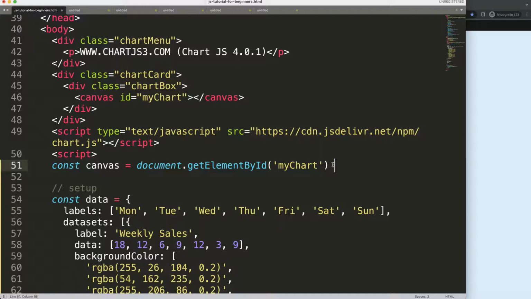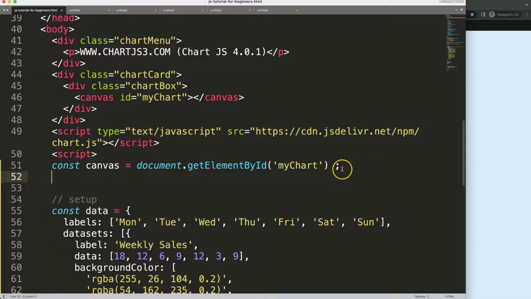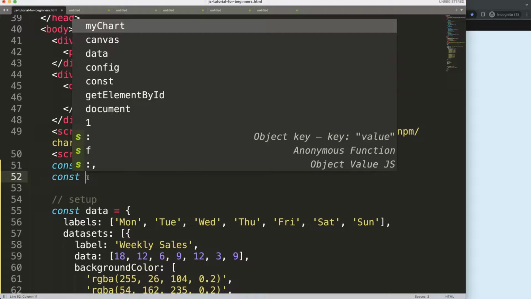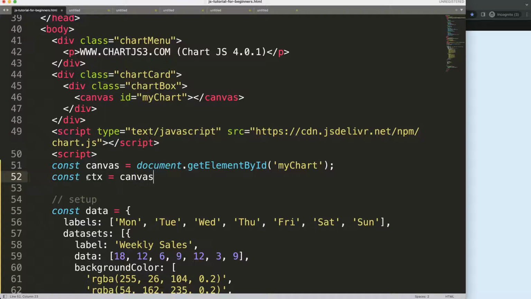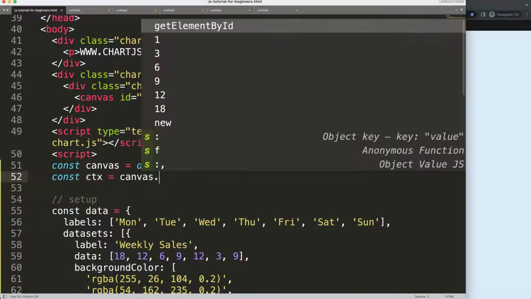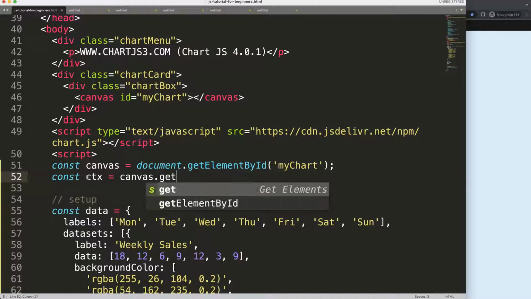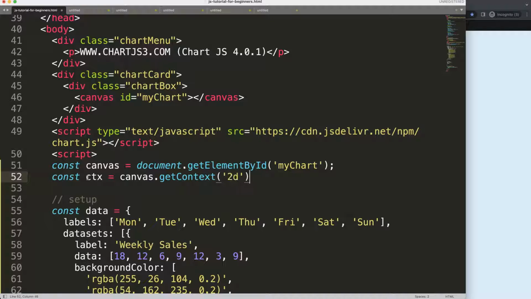Then what I want to do here is the following. I'm going to get also this canvas, but more specifically, I want to have the ctx, so we are allowed to draw on the canvas. So I'm going to say ctx equals canvas.getContext('2d'), which allows us now to draw shapes on the canvas. So this one is very important for us.